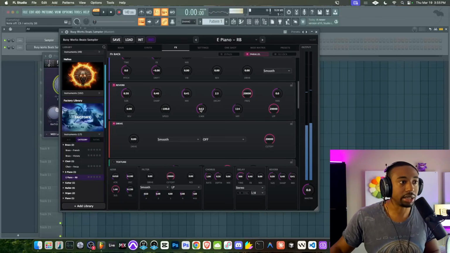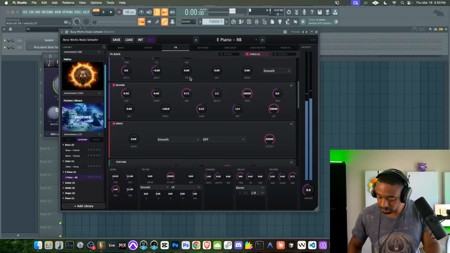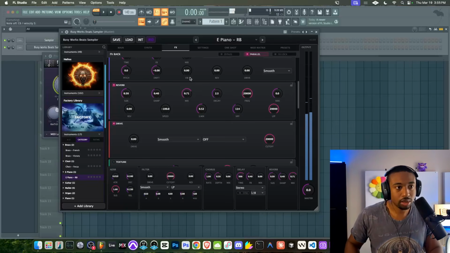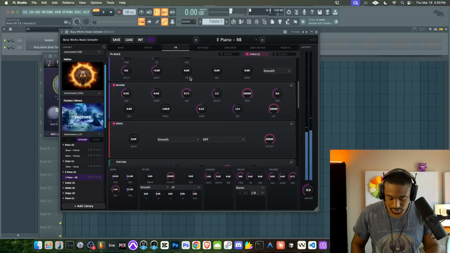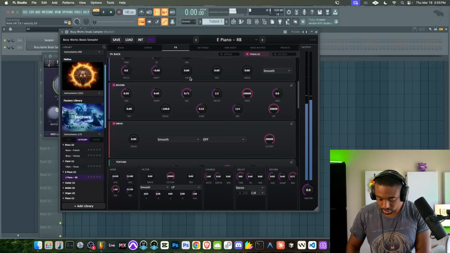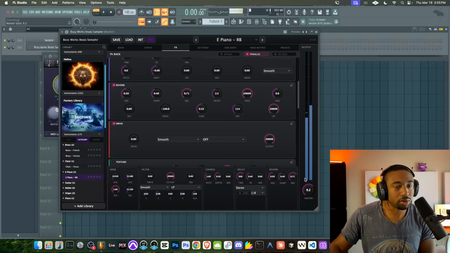And it creates a haunted layer. So I'll just wait for the sound to kick in, as you guys can hear. Hear that echo? Okay, so it adds a super, super haunted layer.